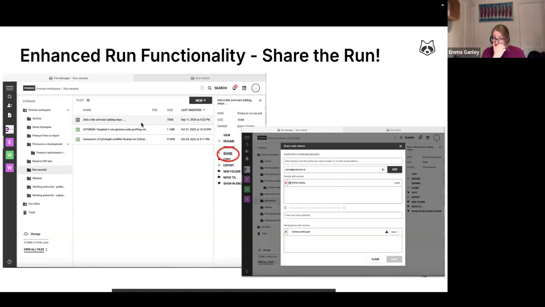You can share these run records too. So if you were at home and you suddenly realized you felt terrible and you weren't going to make it in tomorrow, when you click on that, you'll see the option to share down here. So you could share, I've put in Lenny here, he's my boss. I could share it and send him a little note and just say, I'm terribly sorry, I won't be in tomorrow. Any chance you can finish this protocol off for me? And if you've put all your comments and information in there, it should be quite easy for a colleague to pick that up and complete that run without any trouble.